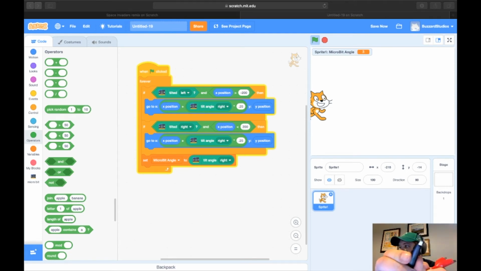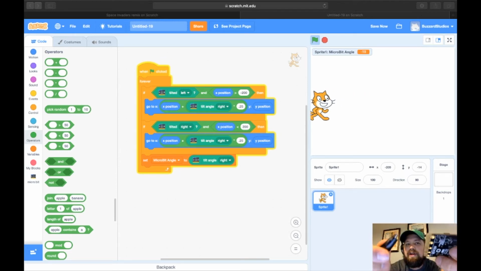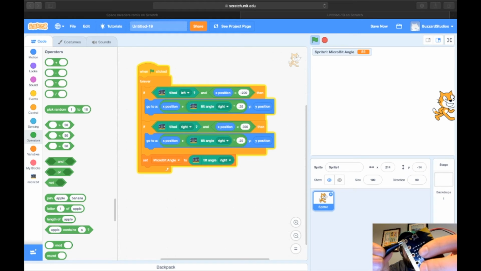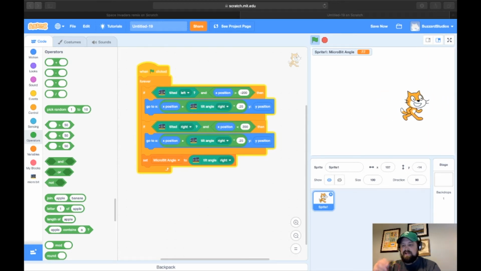So, alligator clips, these little things, they can clamp on. We have this bar at the bottom, and this bar actually has all these little pins. We can take this alligator clip and open it up like this and attach it to the pins. So it's nice and not holding on to it. Look, it's a lot of weight attached to it too. Alligator clips are nice. So we're going to try to attach this to the MicroBit. You notice as I move it around, this cat's flying everywhere.